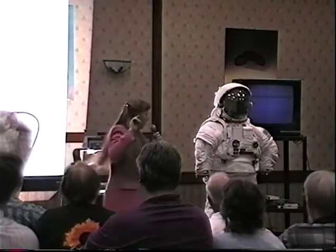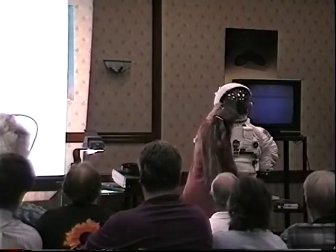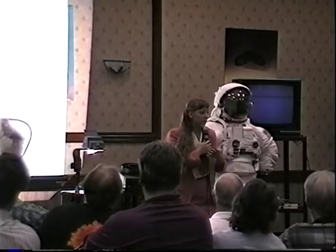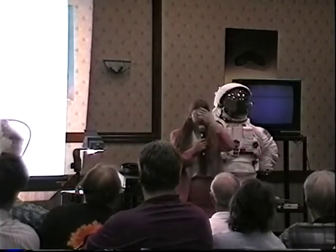Air comes in. This is just an outlet here. So air comes in through, you can see the helmet has this big white mid pad. What that is, is the air coming over the oral nasal cavity. So that's where the fresh air comes in. So you get the freshest air where you need it first. And then you suck up the dirty air from the extremities.